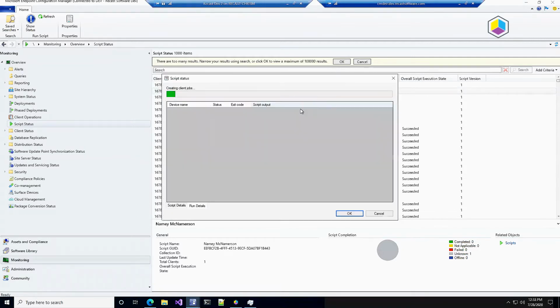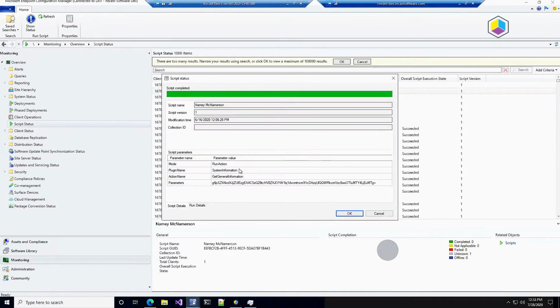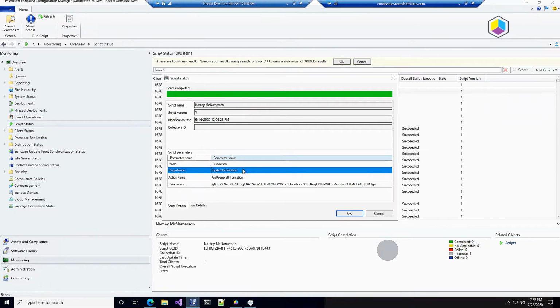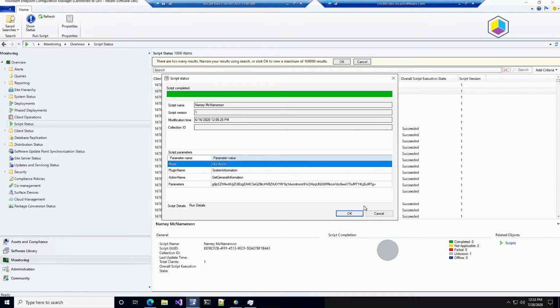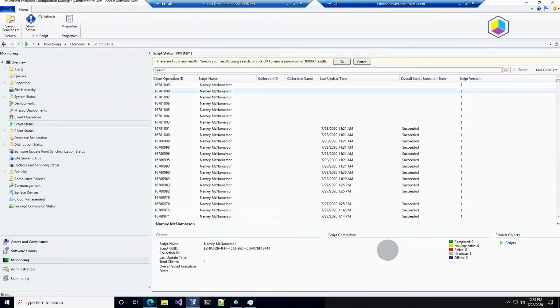And you'll usually see on the script details here something like plugin name, action name. These will look like things you might see in RCT Builder. So that's usually your best bet to know that that's actually a Recast script. And the mode will always either be run action or get results. Good question. Would you see it in the audit log on RMS?